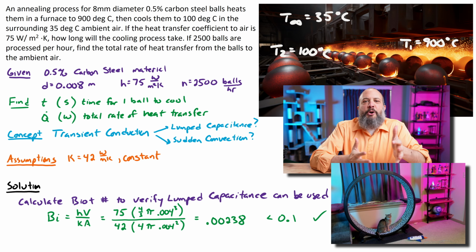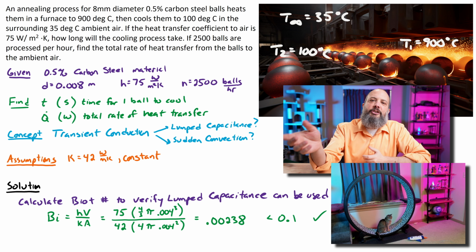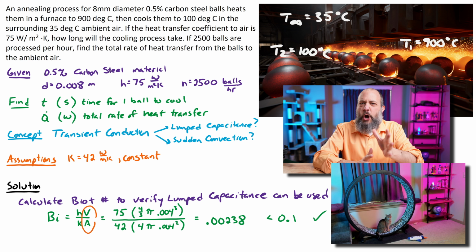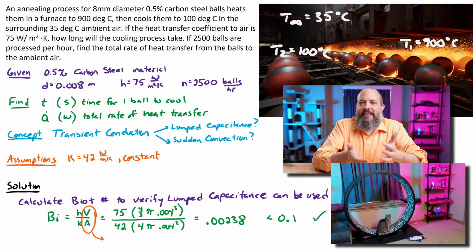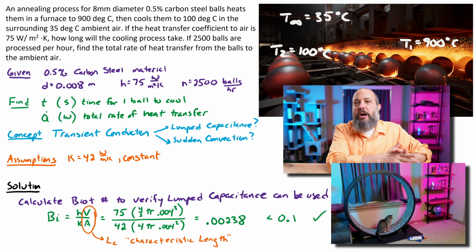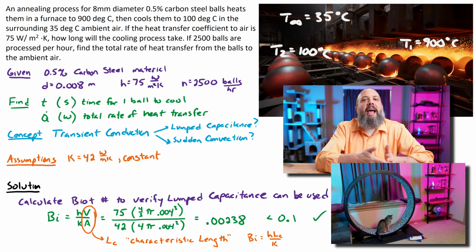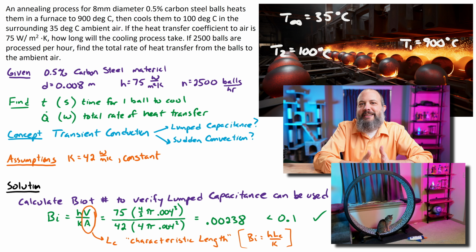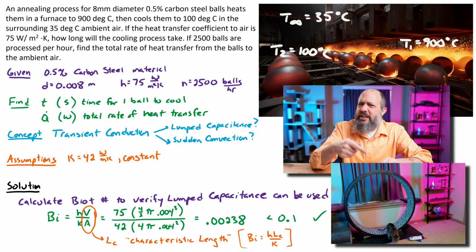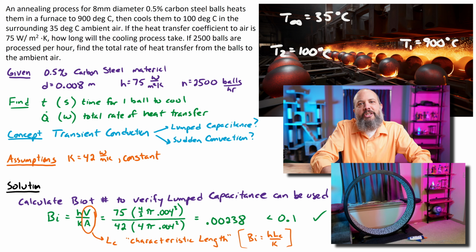Right? And this Biot number essentially is a ratio between conduction inside your metal and convection out to the air. And again, this V over A is the characteristic length when determining whether or not you can use lumped capacity. In some other contexts, though, this characteristic length will not always be V over A. In some other types of problems, like sudden convection problems, you might just use the radius or half of the wall length as your value for LC. So whenever calculating the Biot number, just double check that you're using the right characteristic length for this particular application of the Biot number. It'll change in different contexts.